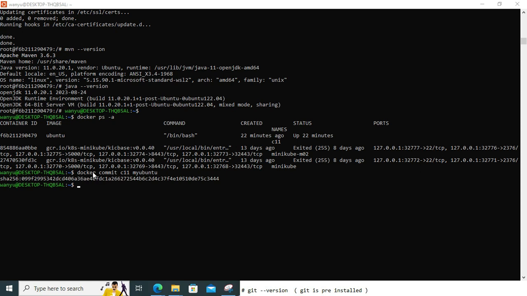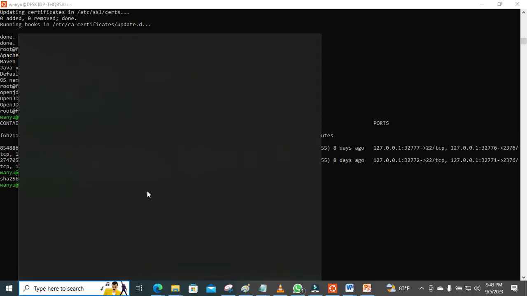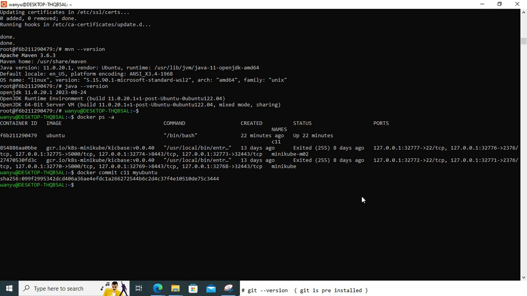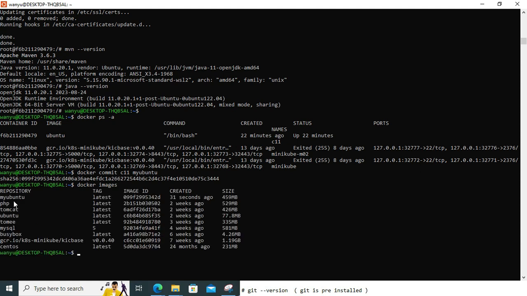You see now our image is built. If I run now docker images, you will see the image that we have just constructed. We will see the original image. You see, this is my Ubuntu here. This is the image that we have just constructed now. But this is Ubuntu, the image that we pulled from Docker Hub. So these two images now are different images.